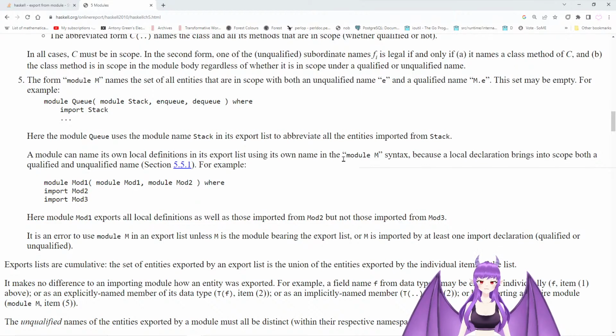Its scope both qualified and unqualified. For example, module here. Ah.